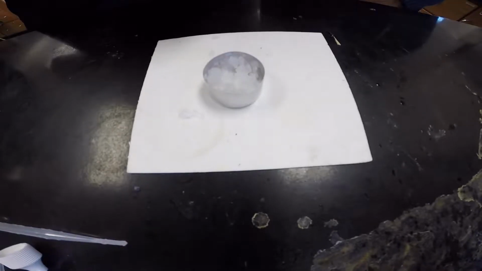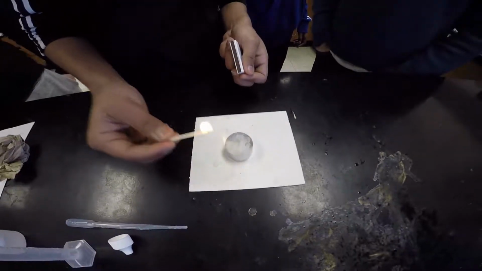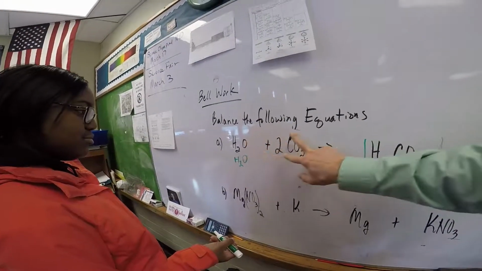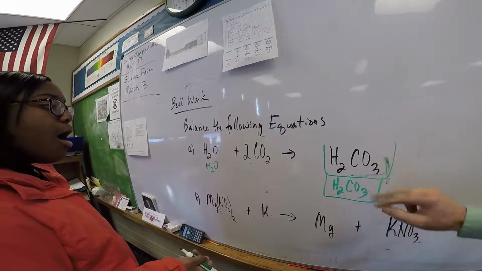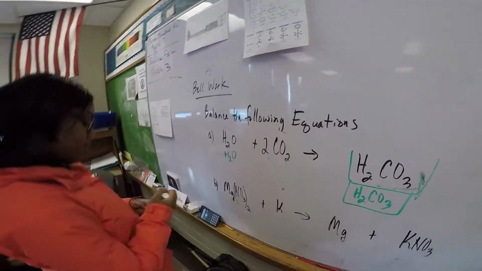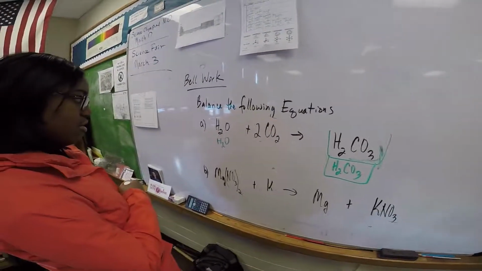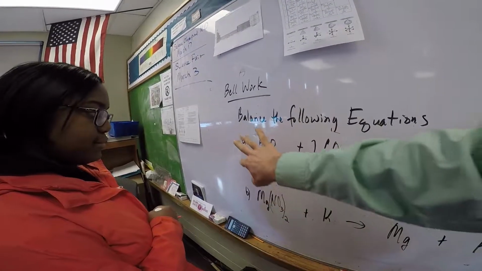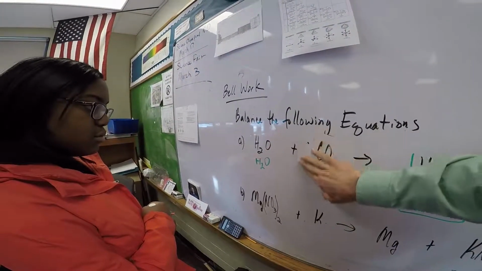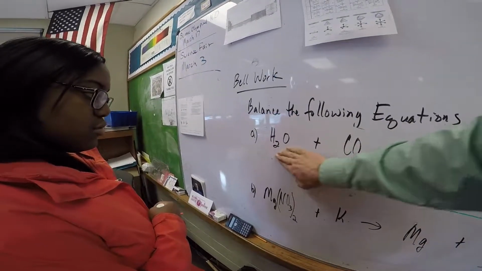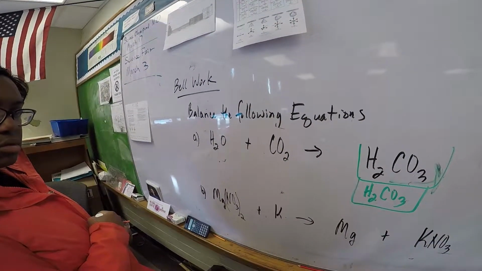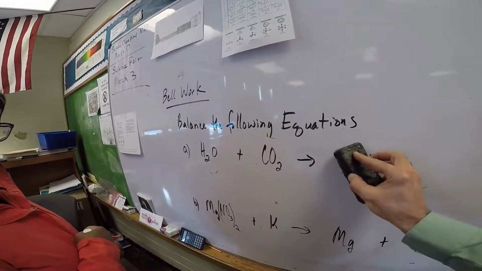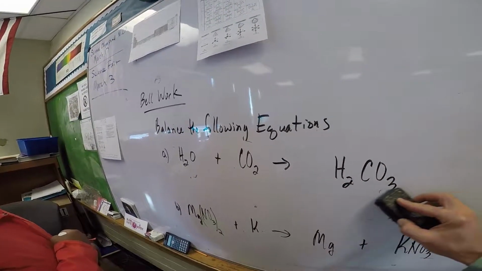Light it. Oh, see that? Fire there. You got 2, 2, and 2. Right, so we have to simplify this. The problem is somebody made a mistake in the lab and put a 2 there. Whenever it's 2, 2, 2, you got to take it down to 1, 1, 1. So you're just going to subtract these, right? And now it's balanced. People make mistakes, so you always want to simplify it to make sure.